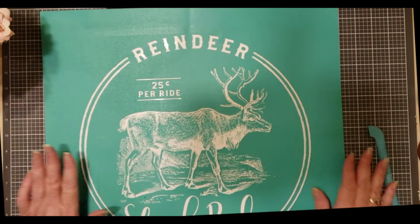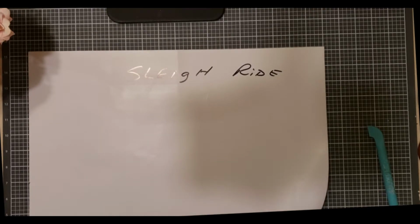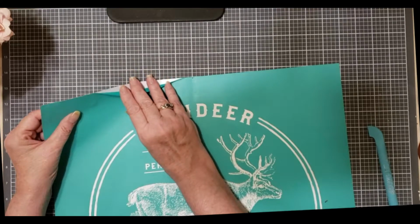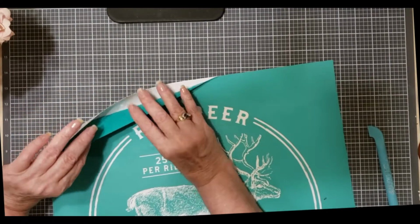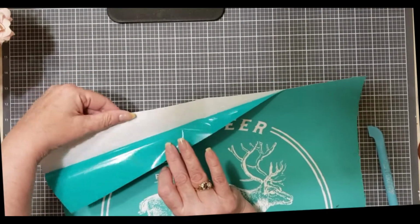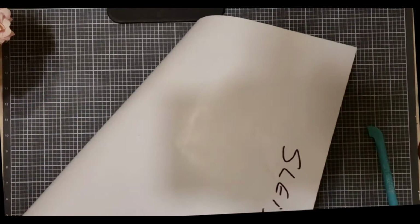Okay, so before we can actually apply this transfer to the board, we need to do what's called fuzzing it. This is a brand new transfer, and I've labeled it on the back with the name of the transfer, which lets me know that this is the back of the transfer. The other side is the back of the backer, and it is a bit shiny. I'm going to pull this back a little bit so you can take a look at that. The shiny side, you always want the adhesive of the transfer to be put against the shiny side of the backer for storage. Notice the other side is a little bit duller.